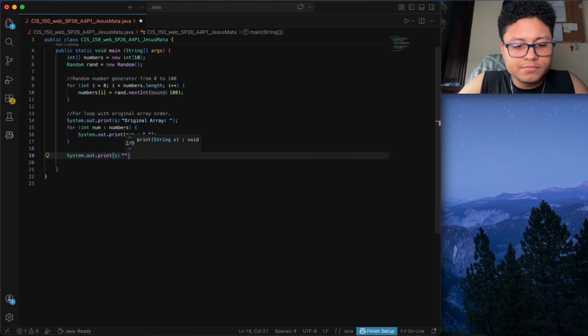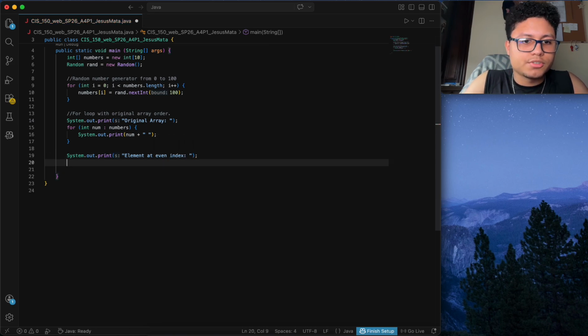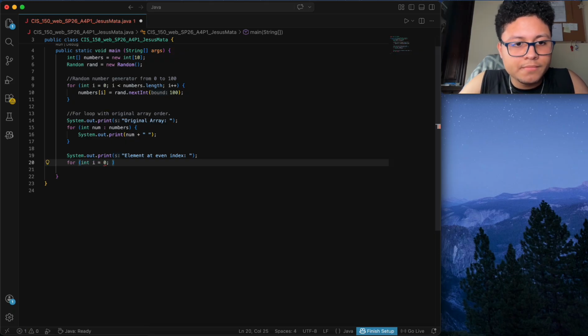Print element at even index. Alright, so we're gonna start with another for loop. For int i equals 0. We're gonna start from the index 0. As long as i is less than numbers.length, then we're gonna go i plus equals 2.